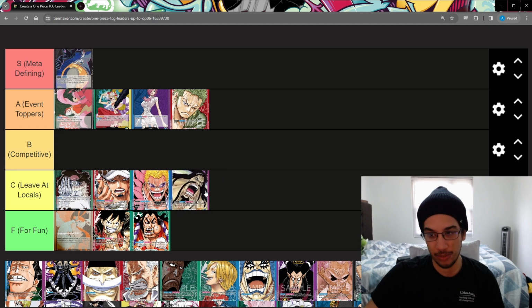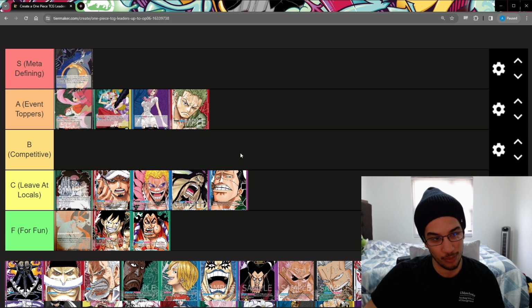Same thing with blue-purple Kaido. I think I would put it right here as C tier. Same thing with the blue-purple Crocodile. So kind of like all these blue decks, I think are good enough to be better than the F leaders, but not good enough for me to say, oh, I'm gonna bring this to a championship, right? And hope that I do well, right? I think they're decent, but they can just be played around way too easily.